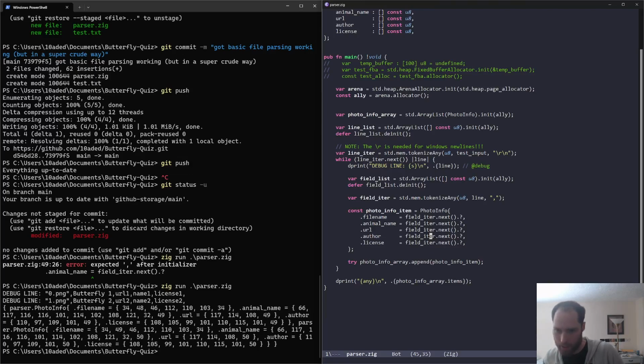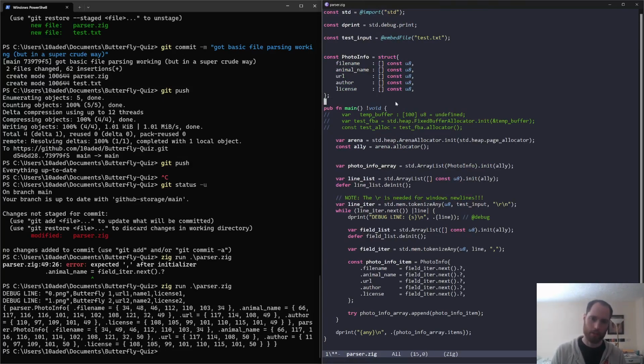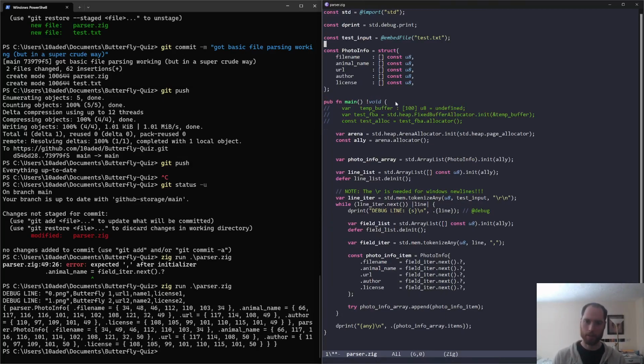So I guess this is saying try the next iterator, or else unreachable. Yeah, that's right. Okay. So what do we want to do now?